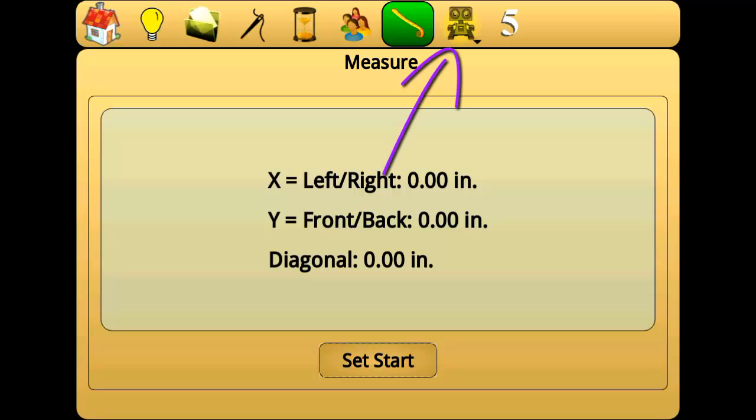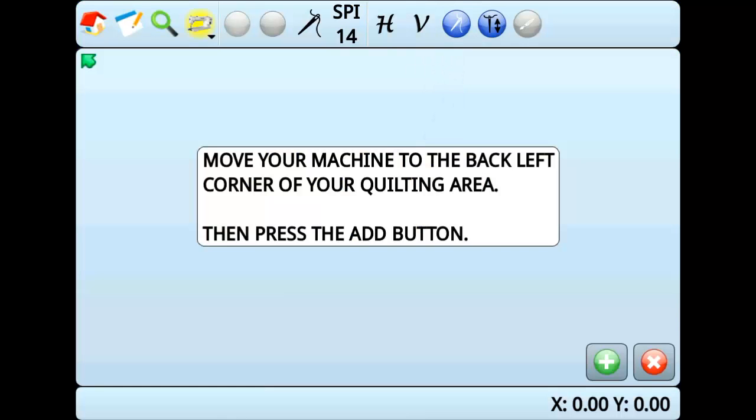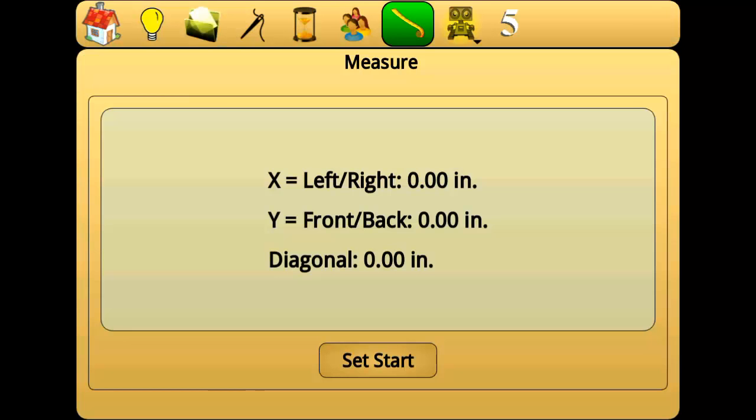The robot icon allows you to navigate to the robotics user interface. If no robotics are attached, then the robot will be grayed out. In this tutorial, we covered how to use many of the settings of Perfect Stitch. In the next video, we will cover Advanced and Diagnostics located in the File menu.